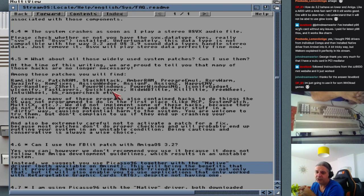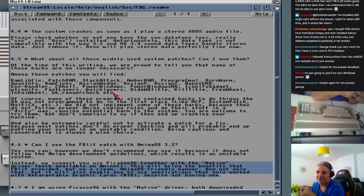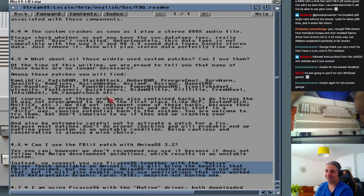The AmigaOS 3.2 didn't change anything on that. Thanks for the answer, Liverlord, says John Dream Warrior, and OP81 says, I'm just going to use it for some WHDLoad games. Which machine, OP? I don't think that you are talking about the Vampire, right? I hope you didn't buy the Vampire for the WHDLoad games. John Dream Warrior, thanks again for the answers.